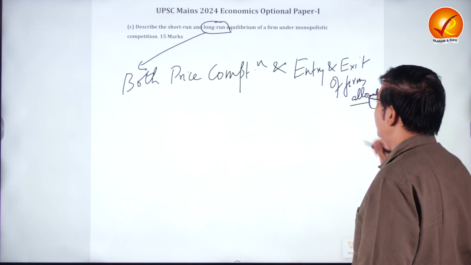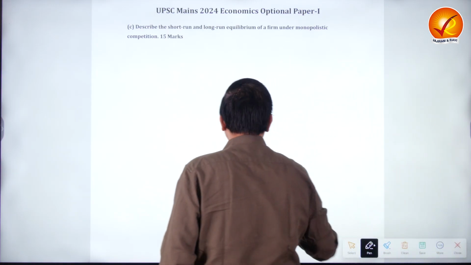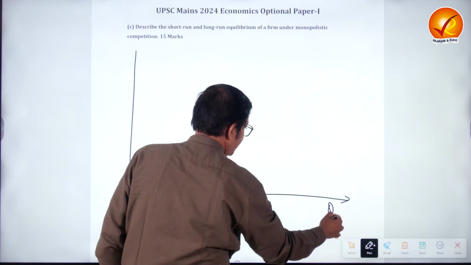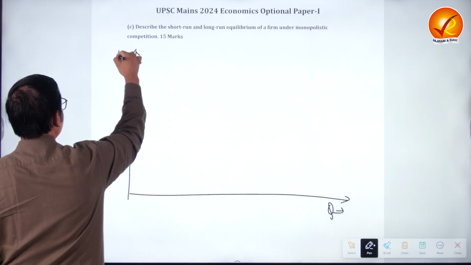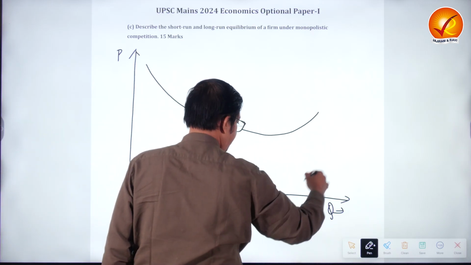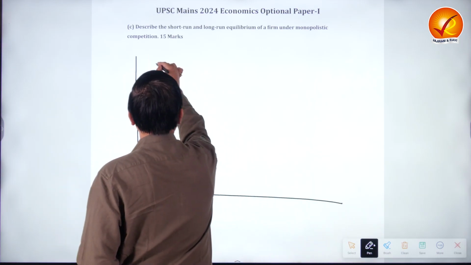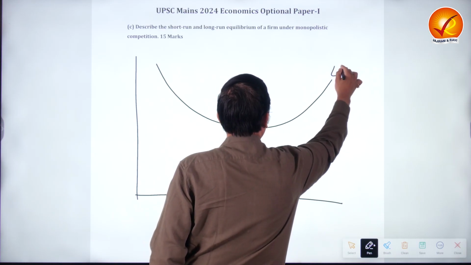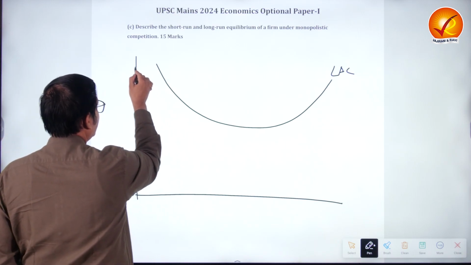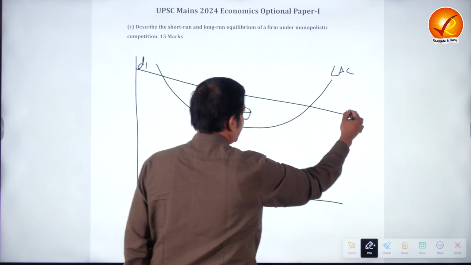I'm going to show you how we do the long run equilibrium of a firm under monopolistic competition. For this, you should take a slightly bigger space also. Here you have Q, the quantity being sold, and P. Keep your average cost curve slightly extended. We talk about long run average cost in this manner, and then we start by drawing a perceived demand curve, which is relatively flatter. Give it some name, D1, D1 dash.